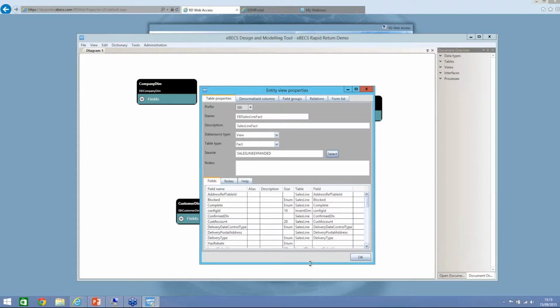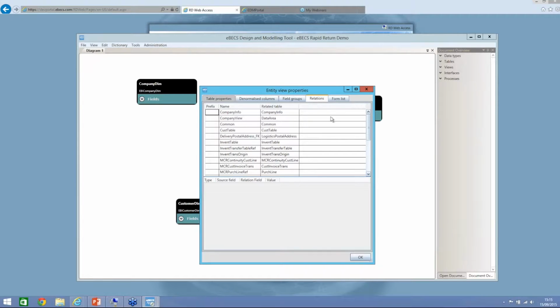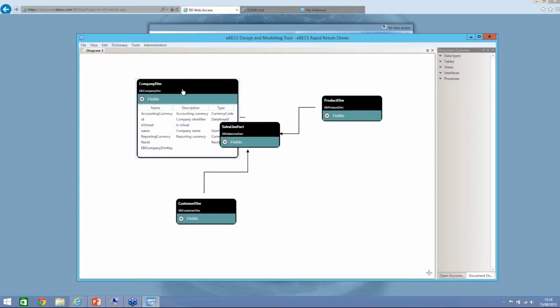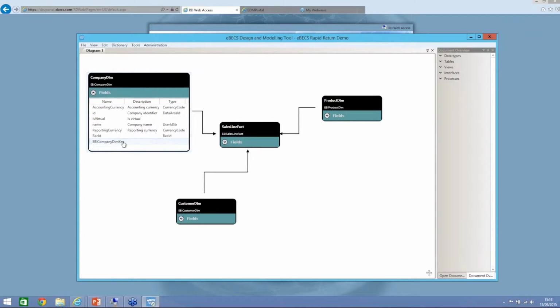Now, one of the big challenges that you'll see with tools like Power BI or some of the BI tech is they don't understand the relationships between the tables in the AX database. Of course, our tool absolutely does. And if we look here, we can see the different tables, including our customer table and how that joins, embedded in the application. So we don't have to worry about that. Now, why that's important is when I say OK, it's going to analyze the tables that I've got in my solution, and it's going to join them together for me. Not only is it going to join them together from a relationship point of view, but it's also going to create keys in each of the views.